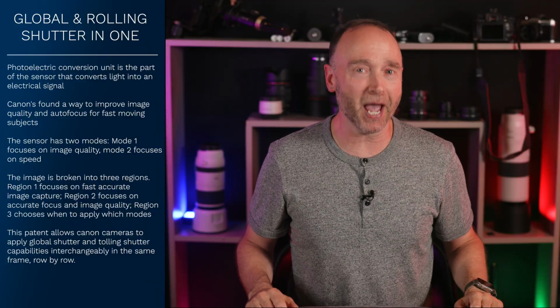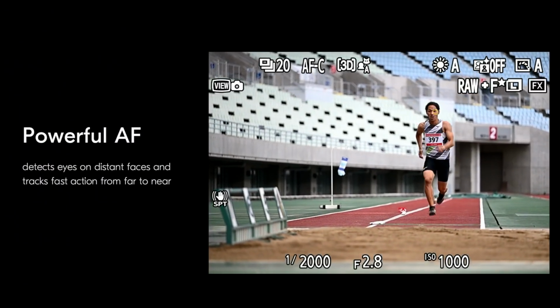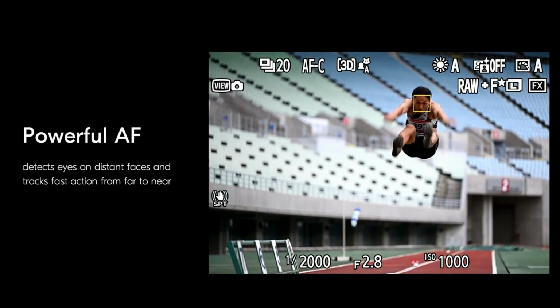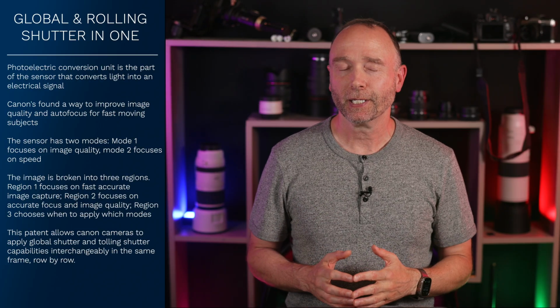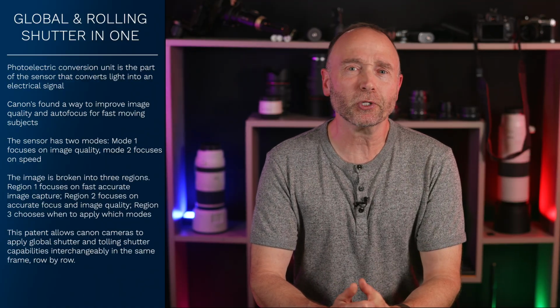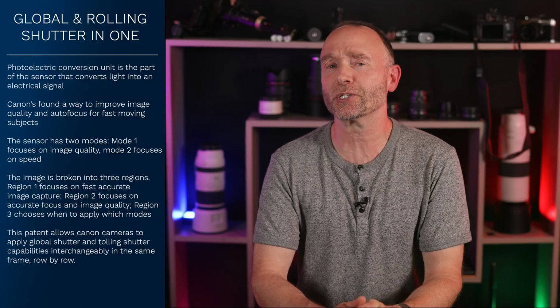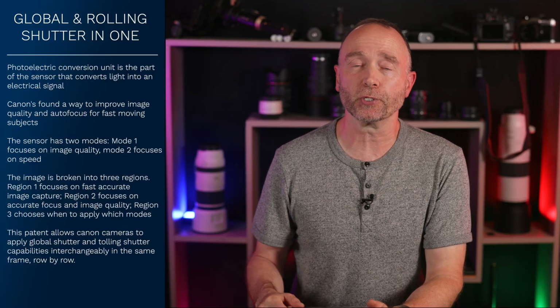Let's queue up an example. In this frame, the sensor would use mode 1, focused on a faster readout speed, while using mode 2 for the background. What excites me about this patent application is that it gives us the best of both worlds. Are you ready to dig a little deeper to understand how the sensor accomplishes this wonderful act of wizardry? Well, if not, skip to the value proposition chapter.